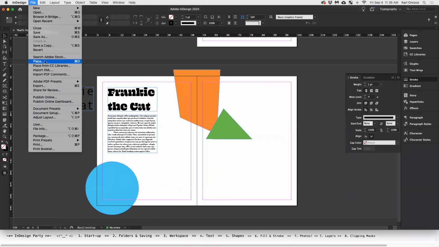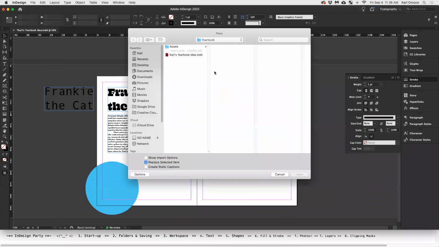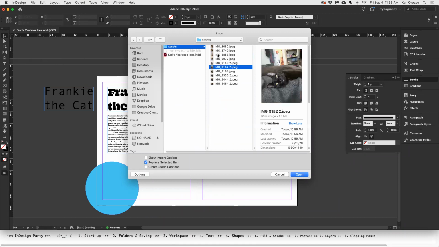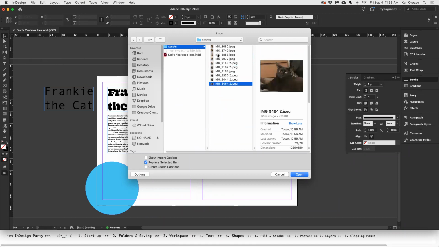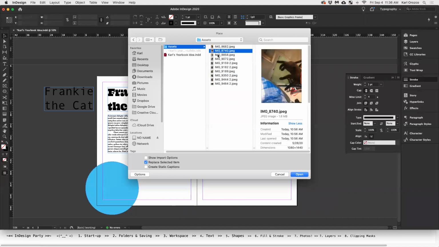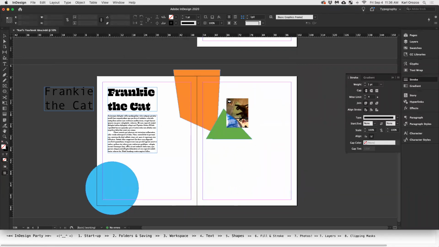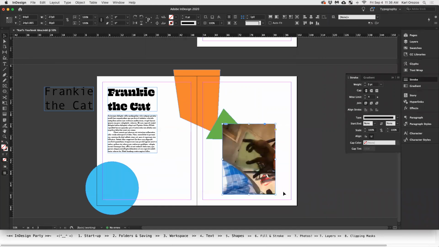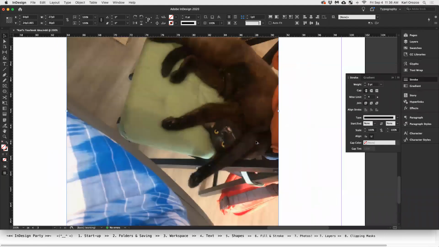So I can go to File, Place, Assets, and I'm going to choose, let's do this one. All right, so I'm going to choose this photo of Frankie to place on my spread. And once you get that, you have the option of clicking and dragging where and how big you want it to appear. There it is. There she is.